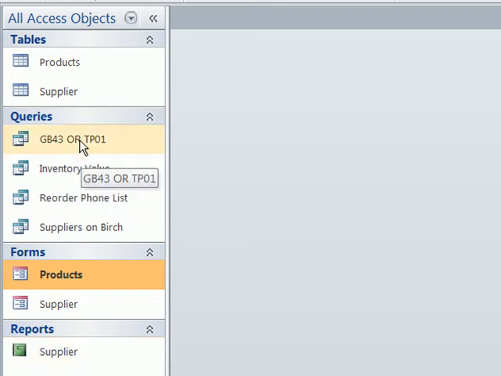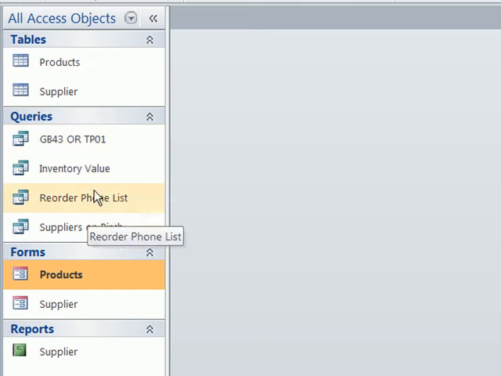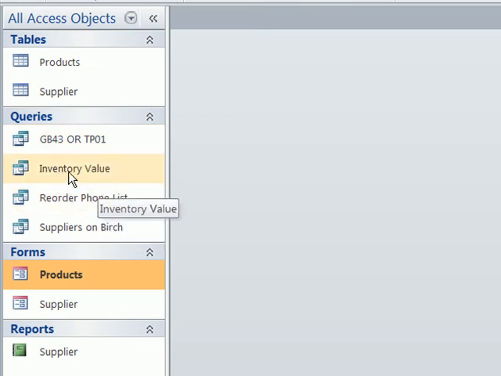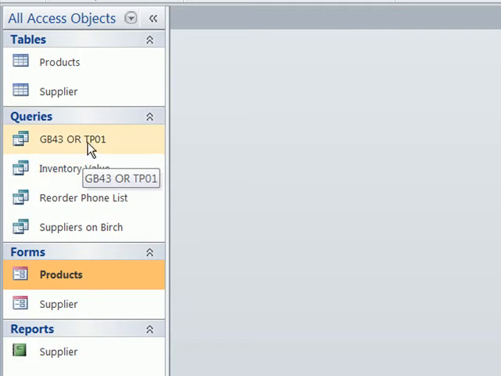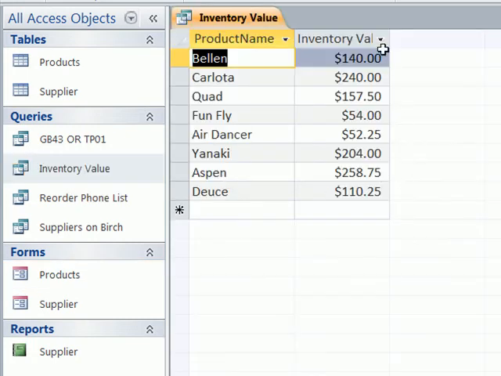Reports. Almost always you have a lot of queries. You're asking a lot of questions, doing data analysis and calculations, just like over in Excel. With queries, like inventory value, this one was a data analysis. We asked the question, give me these two suppliers. This one was just doing a calculation. If I open it up, it's just calculating our inventory value. You'd never type in inventory value, or almost never.